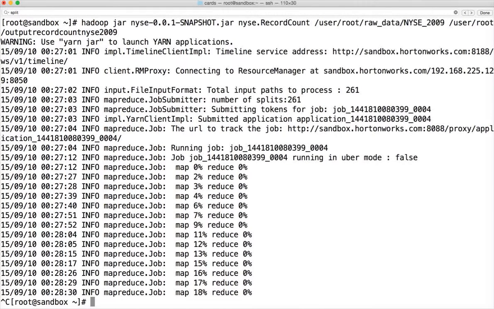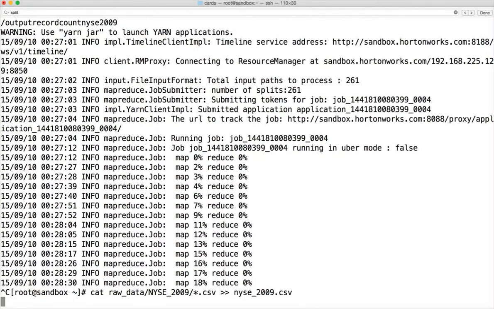to execute this program. So for that, what I am doing is I am writing all the small files into a larger file. So in this case, it is raw data NYSE 2009, which has a bunch of CSV files, and I am writing it into NYSE 2009.csv.